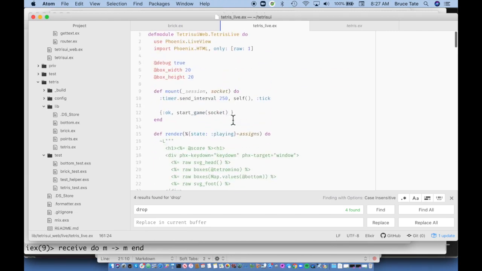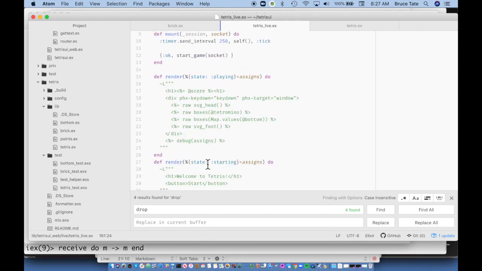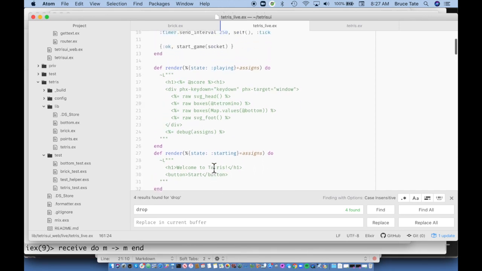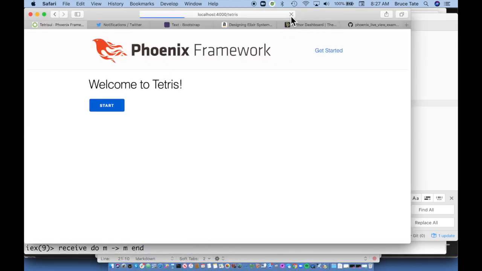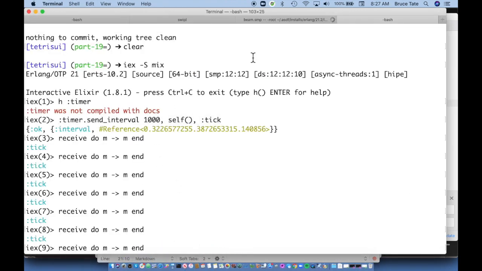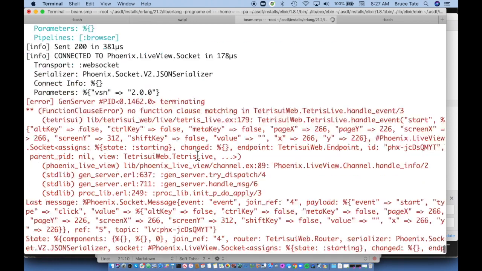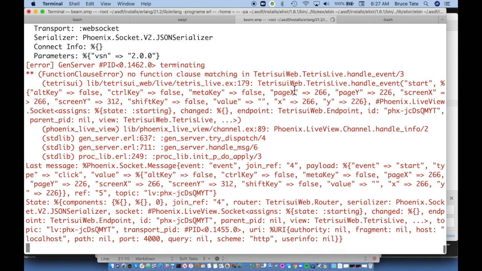All I'm going to do is set up a Phoenix click event on that button. So here I have the start button, and I'm going to say phx-click is equal to start. And so this is going to start the game. And so I should get, if I click this, yeah, it's breaking. And the reason that that broke is that I got an event that it didn't understand, right? I got this start event, and I don't have a handle event loop for that.